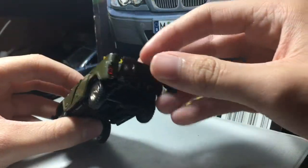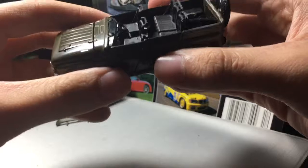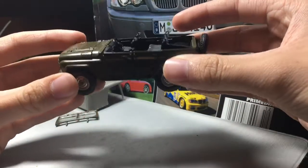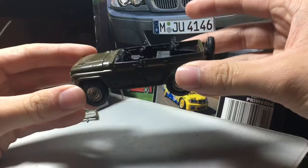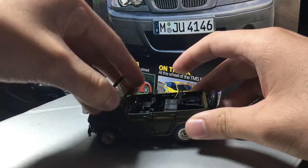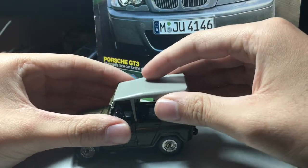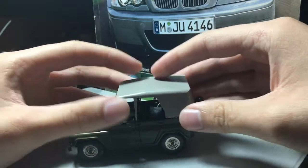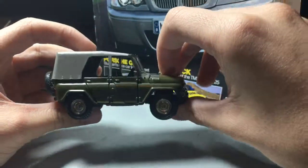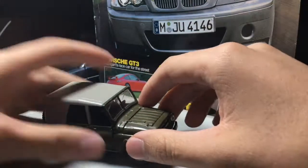So yeah, this is probably the most functional toy car in, I think this is 1:43 scale ever. I mean, if there's any other car that's more functional than this, please comment it down below and what brand it is. But I will tell you this is the most functional 1:43 scale diecast car that I've ever seen. And as you can see, easily put it back together. You gotta be careful with it because I don't want to snap it. So yeah, easily put it back together and you got yourself the car. And probably this is my favorite ever, you know, not casting, but car.